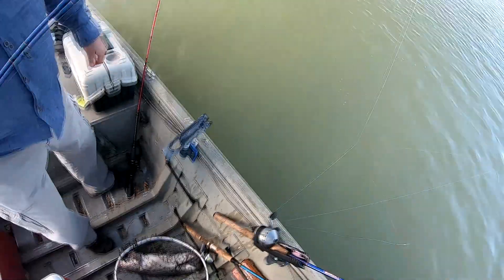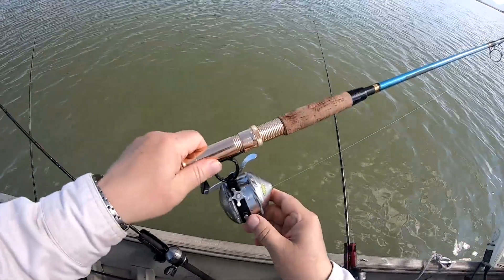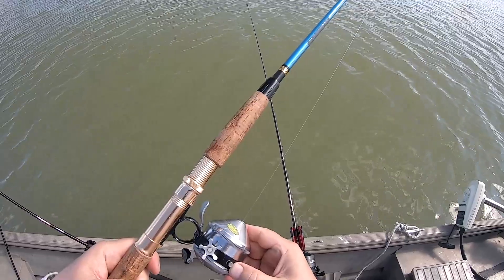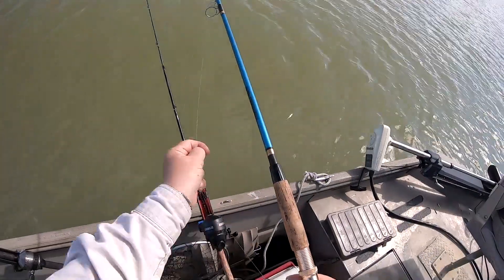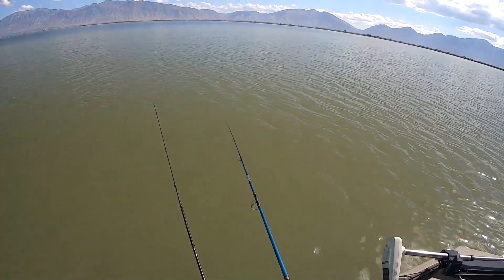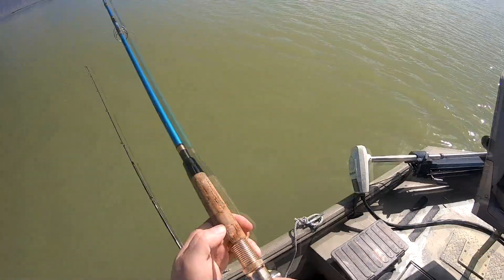I put on my glasses and we'll figure out this snaggle. So, more about this reel that I'm using — it has the drag right here, and this right here is a clicker. This is the anti-reverse right here. I just discovered that had to be down for the anti-reverse to work, so the anti-reverse is now working. Some of these old reels, it can be kind of tricky to figure out what's going on. You can hear how noisy it is, but that's just the anti-reverse. It still doesn't seem like it wants to really work all that well.